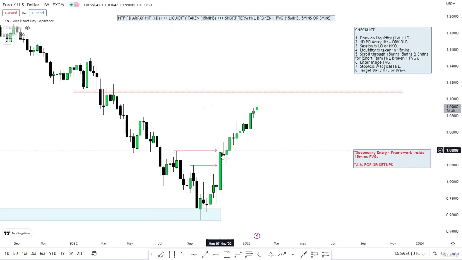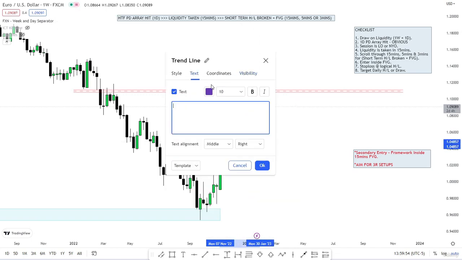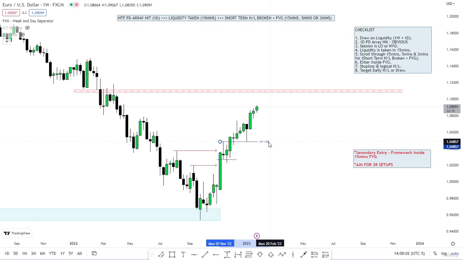So we are seeing the market just continue higher, and we had this imbalance, so it respected that imbalance. Then there's another block here. So as you can see, you're just following the institutional order flow of the market. That is all about determining the drawn liquidity on the weekly chart. So we had this order block, it respected that, it left this imbalance. So currently what we are watching is for the market to be due towards this order block.